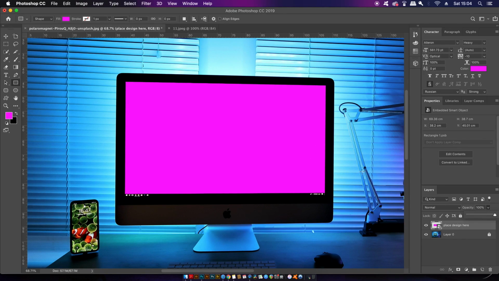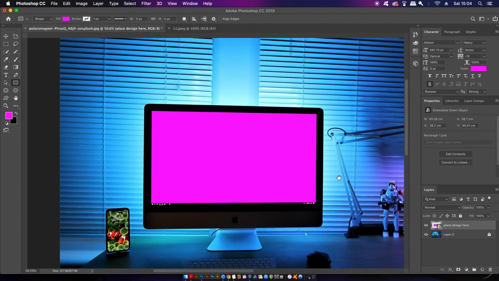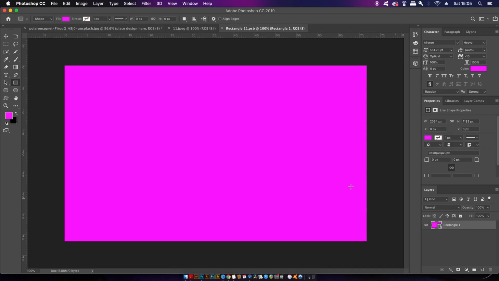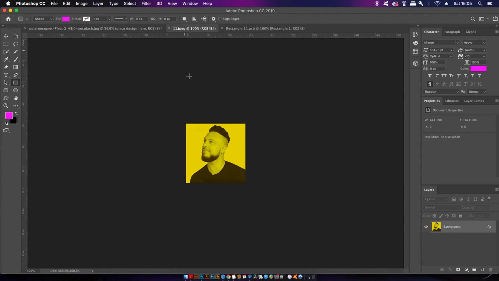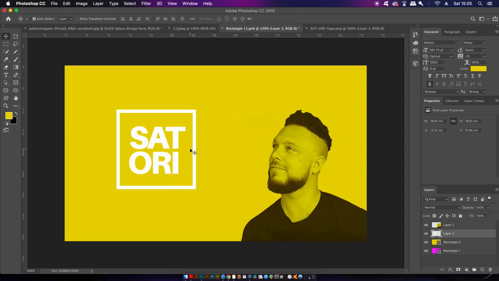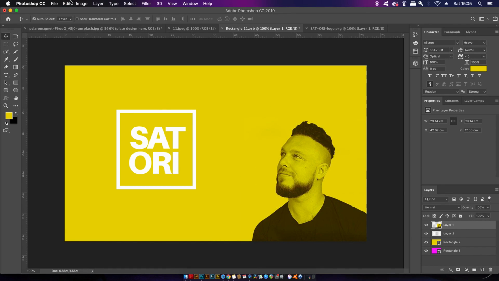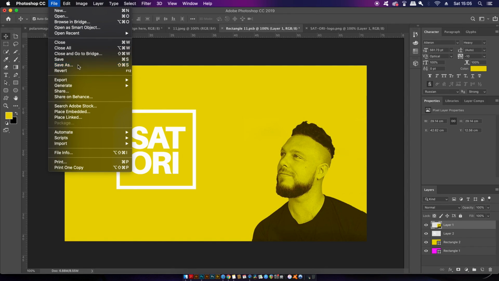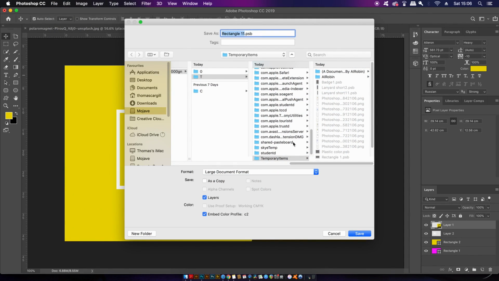So for this first example, it's almost complete actually, but double click the layer here and a new window should open. This is where your design is going to go, and this will be the thing that is placed onto the mockup. And so for the purposes of today's video, I'm just going to make a crude design with the available imagery that I've got open right now. And when you're ready, save the file, and it should automatically save to temporary items. And don't change a single thing and just click save. Now your design is on the mockup.